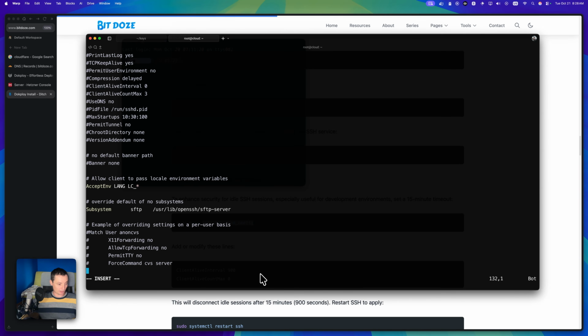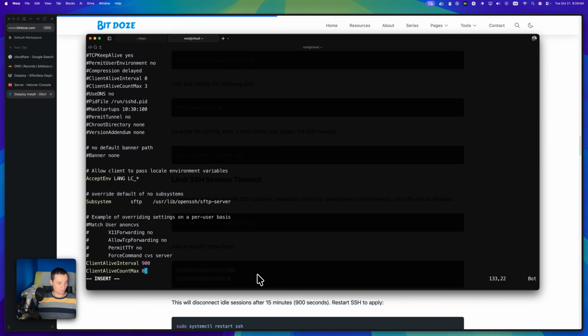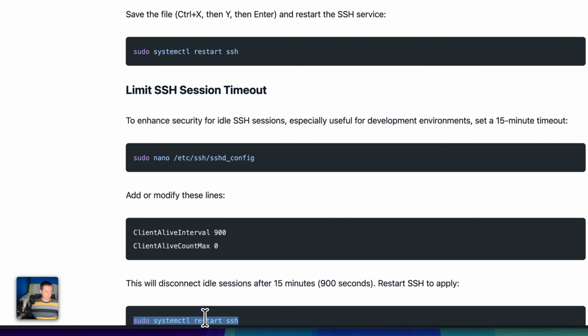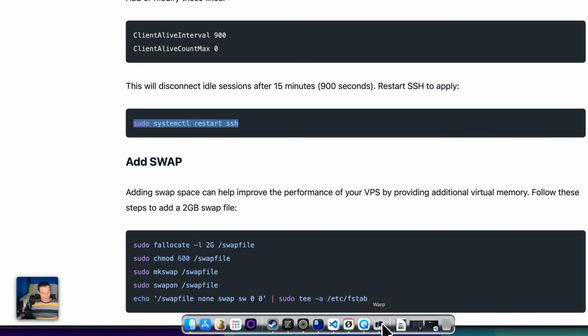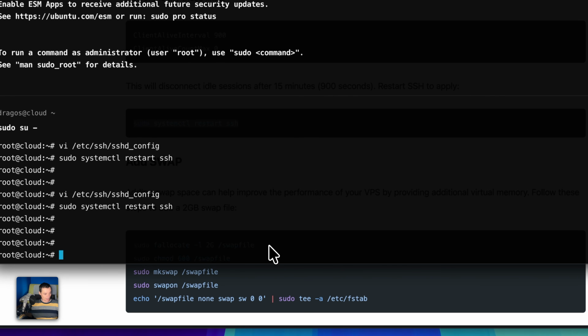So I will add a new line with O and I will copy this. I will save the file and then we are just going to restart SSH again, so it will use these settings. Okay, so SSH is restarted right now.